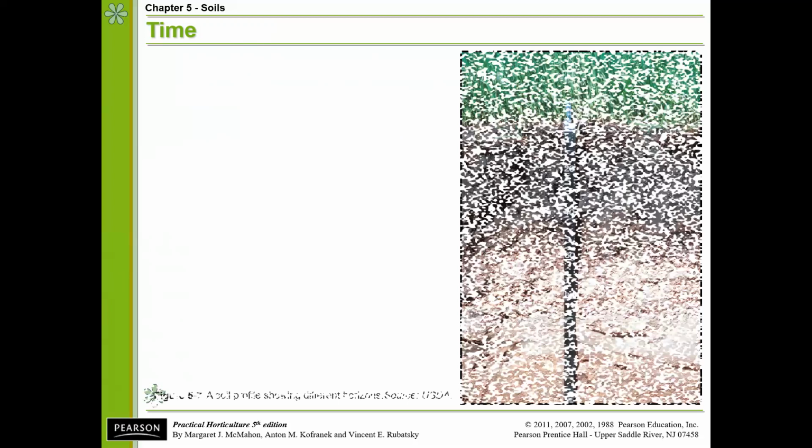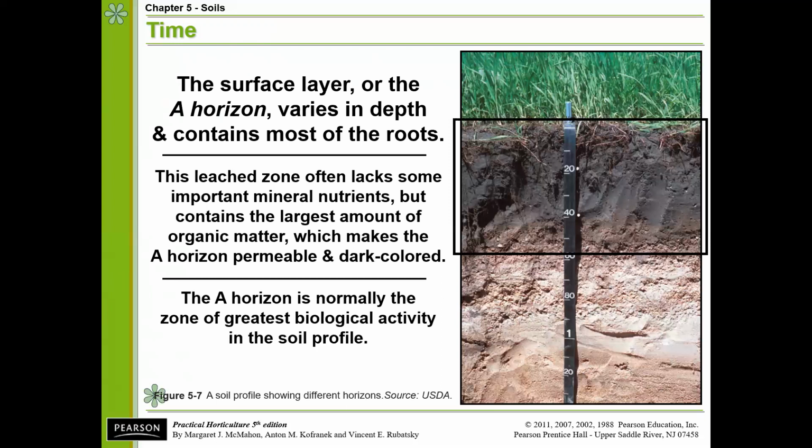for the purposes of this class, we'll just say really these three horizons. We've got the master horizons. We've got this surface layer, the topsoil, and it tends to be darker. See in the box here, and that's because a lot of the organic matter is accumulating there. This is where the most life is. It's the zone of the greatest biological activity in the soil, because that's where the roots grow.